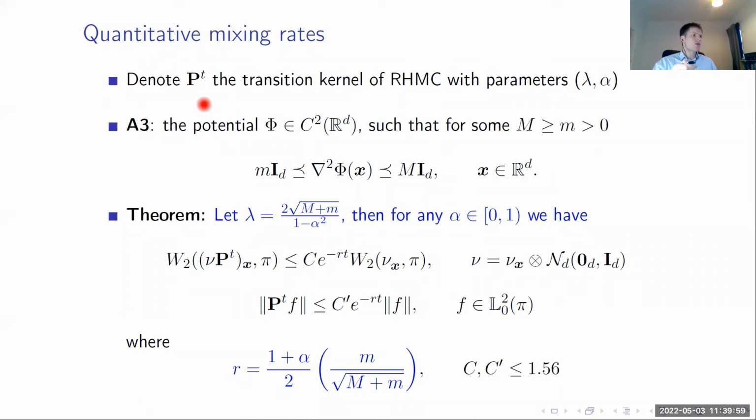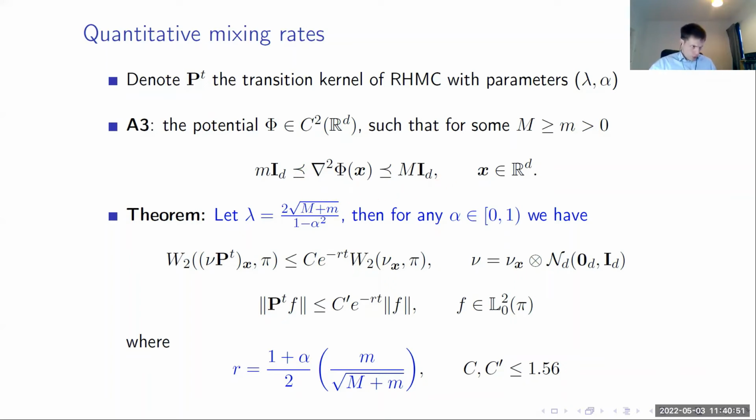Here we study the mixing rate. Here, the exponential mixing rate in both Wasserstein distance and L2 norm. Right? So it is a way to measure how fast the stochastic process will converge to the stationary distribution if you start from any distribution nu. Okay. And to obtain an explicit rate of convergence, we have to assume some relatively strong assumption on the potential. In particular, here we assume that the target distribution is strongly log-concave, which boils down to assuming that the Hessian of phi has all its eigenvalues greater than a positive constant m. And the right-hand side actually just boils down to assuming that the gradient is Lipschitz. So there is nothing new. It's the right-hand side here.